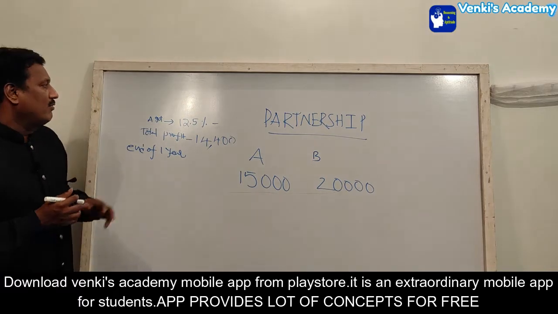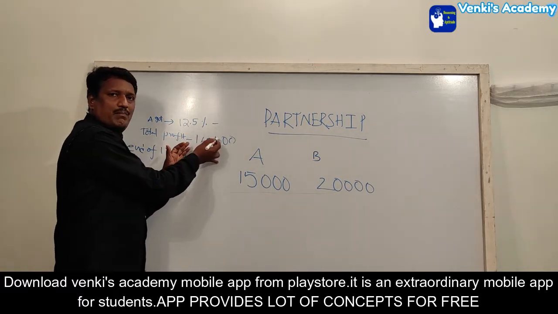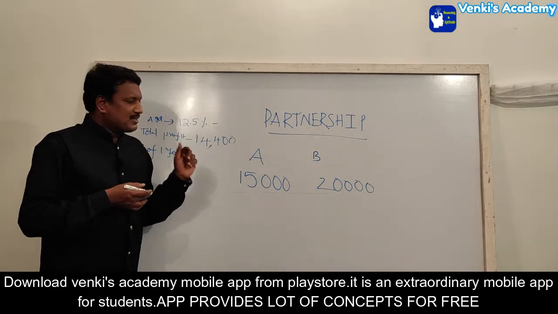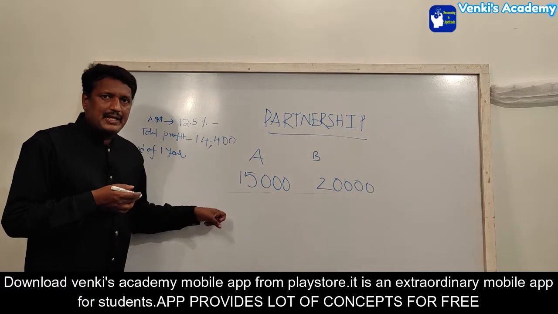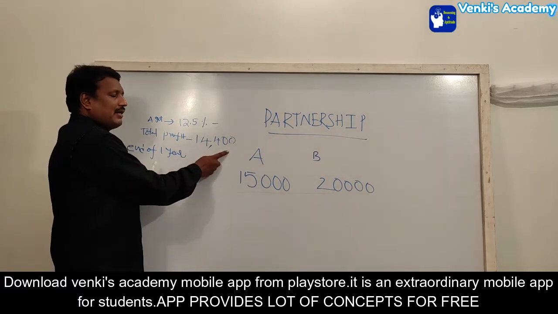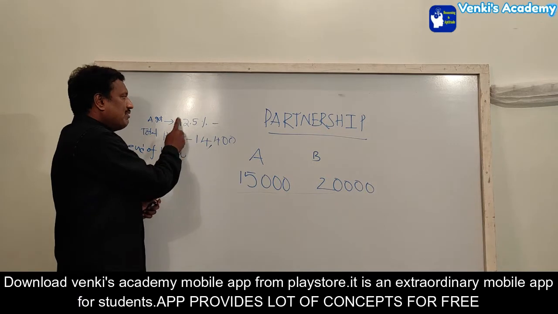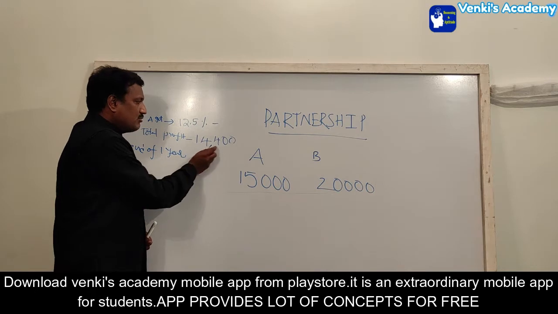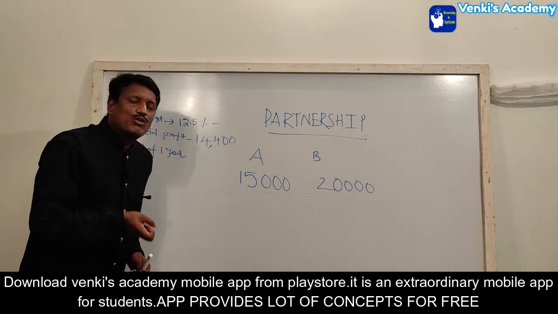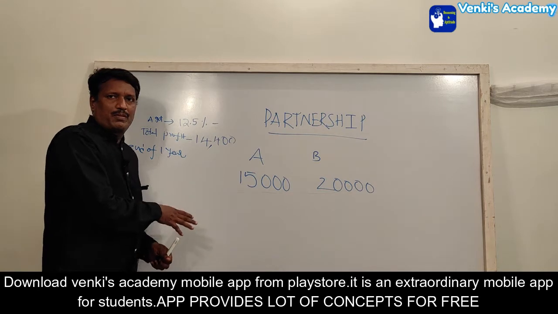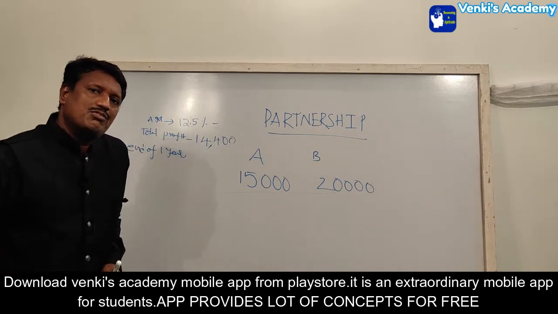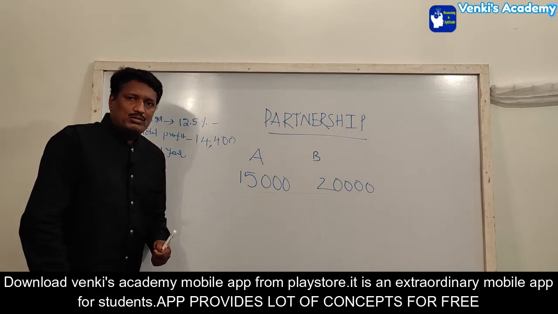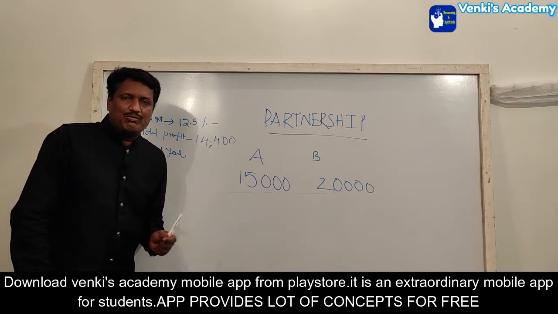In this sleeping partner model, first of all, from the 100% profit we should set aside 12.5% for the working partner, that means A. A is the working partner. So if you want to find 12.5% of the 100% amount of 14,400: if you need 50%, we just divide by 2. If you need a 25% value, we divide by 4. Simply, to find the 50% value, divide by 2. To find the 25% value, divide the value by 4.